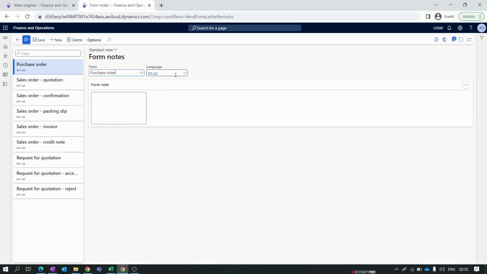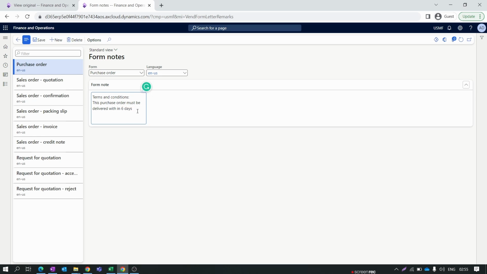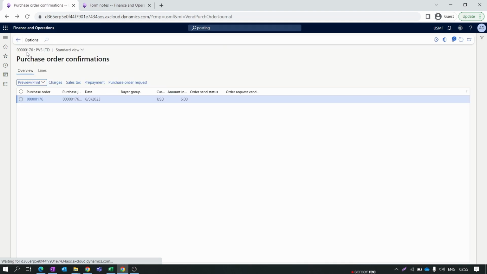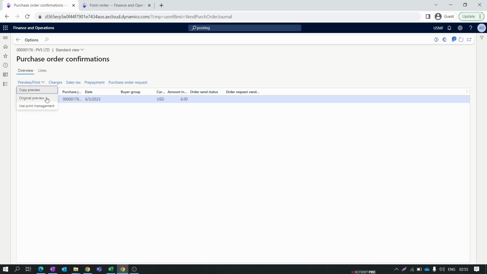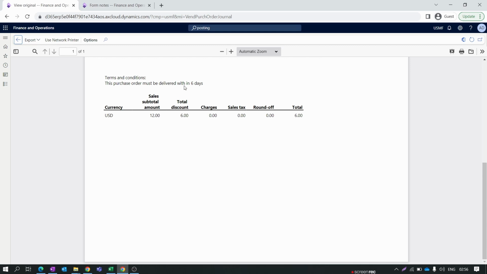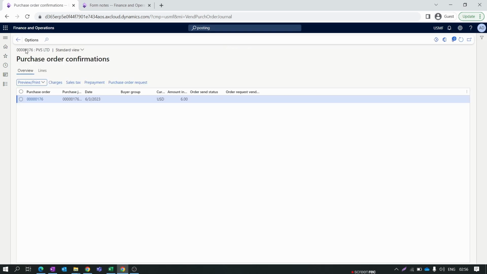Set the purchase order, select the language, and inside form note I have set the terms and condition: this purchase order must be delivered within 6 days. Let's save this one. Again go to our confirmation report, go back, click on the purchase order confirmation, and print again. Here you can see that our terms and conditions have been added to the purchase order confirmation report. So let's go back again.